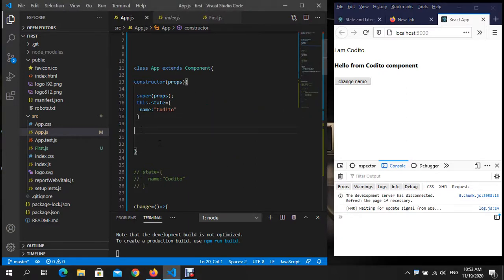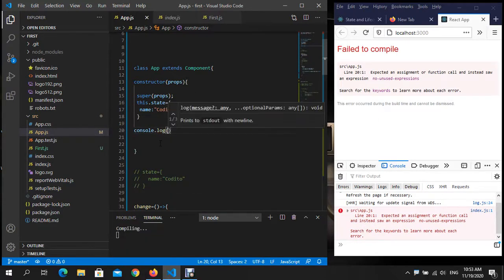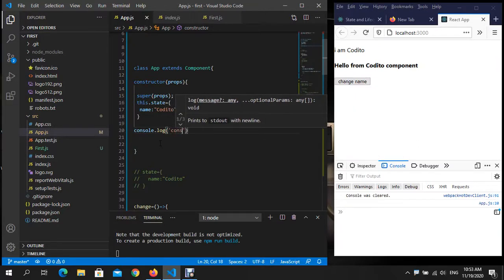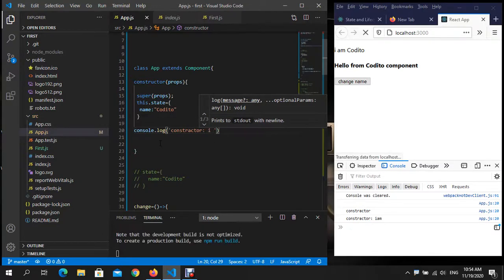How do we know this? We can just put a console.log here. Look, constructor, I am first.